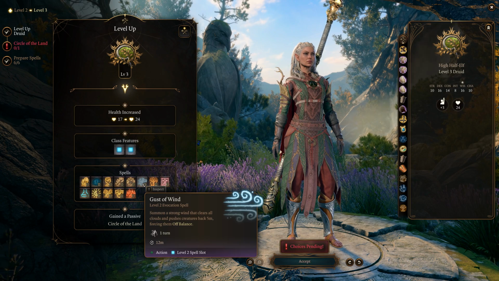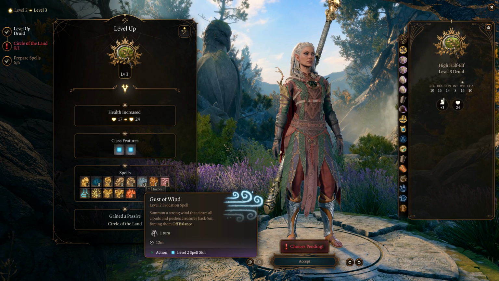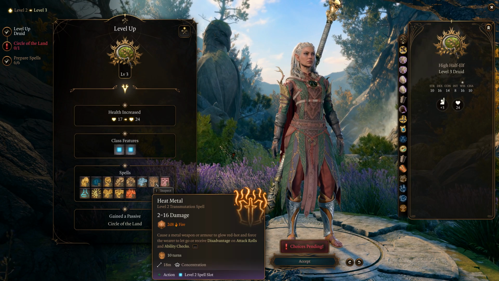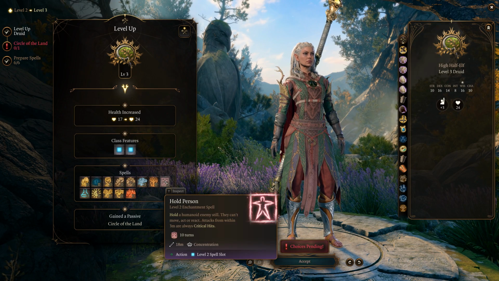Gust of Wind, you can knock foes off balance. If they are off balance, they'll be like that for 1 round. Decent crowd control spell. Now, next up is Heat Metal. This is a pretty good one. It heats the metal of our foes. It does 2 to 16 fire damage, and they have to get rid of their weapon. They'll drop it on the ground, which is a good spell.